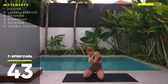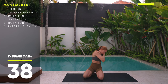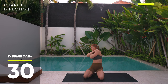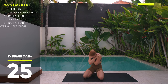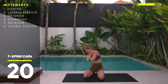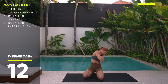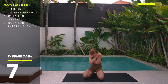Think of this as drawing a big circle with your elbows. Once you're in full extension — leaning back with elbows up — rotate to the other side until you run out of space, then side bend back down into flexion. Changing directions: bend down into flexion, side bend into lateral flexion, rotate so draw a line with your elbows to one side, then go up into extension bringing those elbows nice and high. Once up, move through rotation — elbows to the side until you can't rotate further — then bring them back down into flexion.